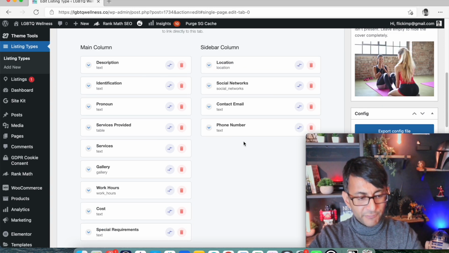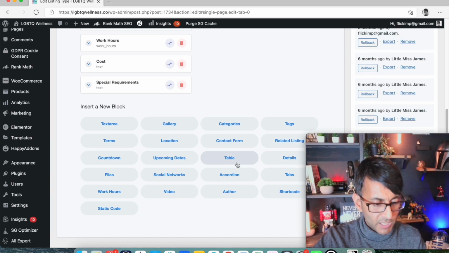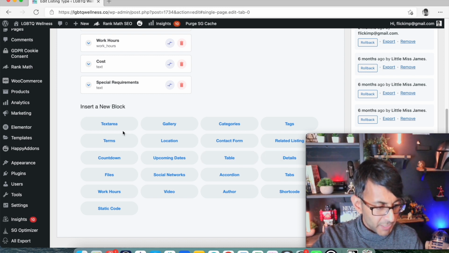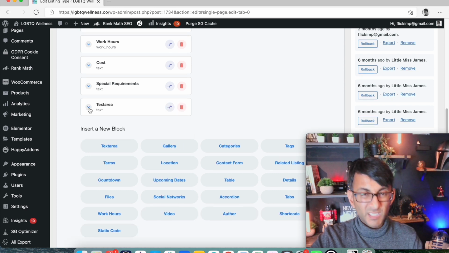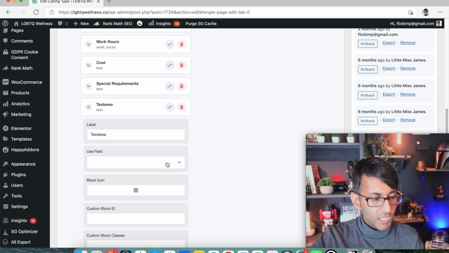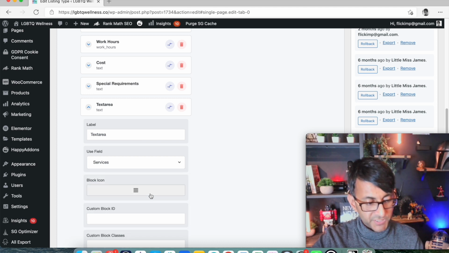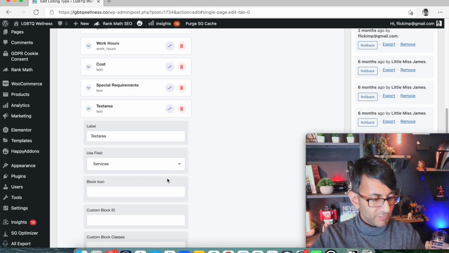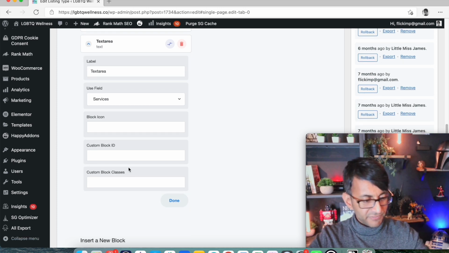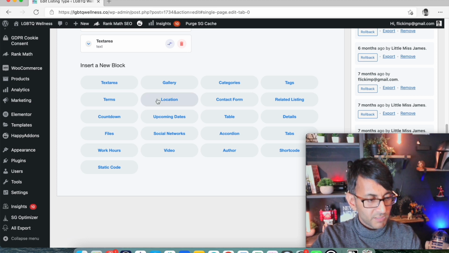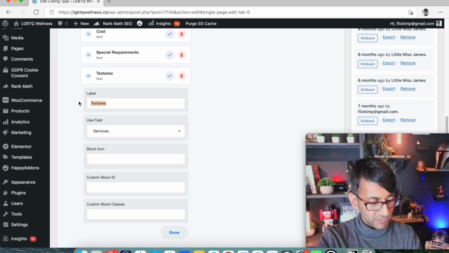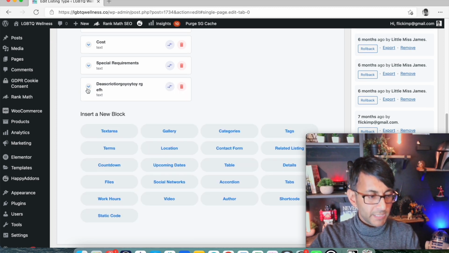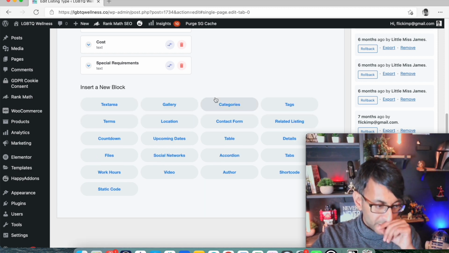And if you decide you want to add a field in, you go here and decide, it might be a table, it might be details, it might be a text area. So I'm just going to pull up a text area. This is a fake, by the way. I'm going to click on here and use the field. Let's use services that are offered. Do I want to have an icon? I actually removed the icon from all of them, so I didn't really want one. Custom block ID, left that. Custom block classes, don't really care about that. Done. In fact, what you want to do is change the label to be description. And that's it. That field will now be present. Let me get rid of it because I don't want Jamie to have a go at me.